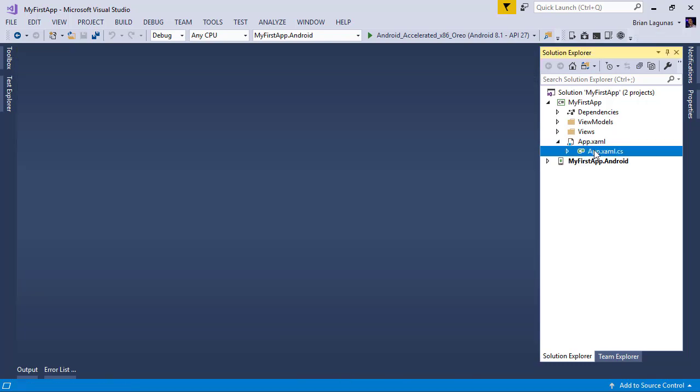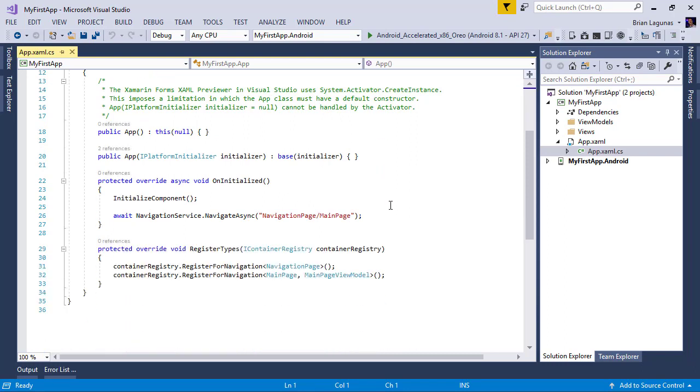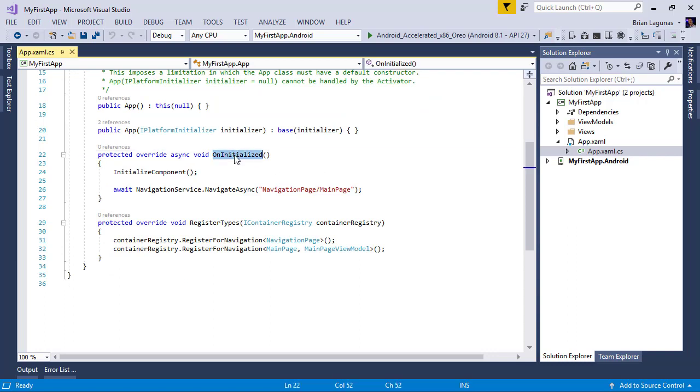All right, next, let's go ahead and open up the App.xaml.cs file. Now, this file is a little different than what you may be used to if you're developing a standard Xamarin.Forms application. There are two methods here that require your attention. The first is the OnInitialized. You can think of this method as a replacement for the constructor of your standard Xamarin.Forms application. This is the method in which you're going to do the majority of your work. This happens when all the Prism stuff has been completed, all the services registered, everything that Prism needs to do to set up this application has been completed, and this is when you're going to run your code.